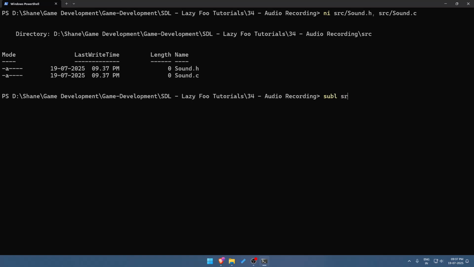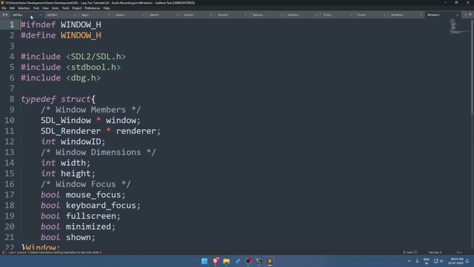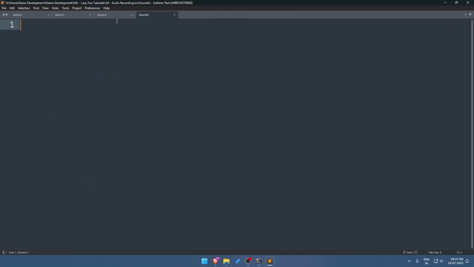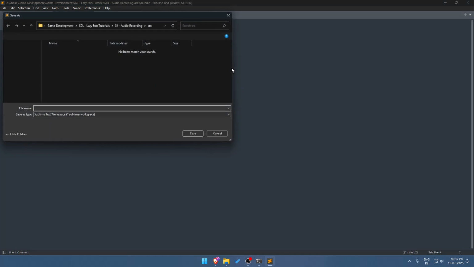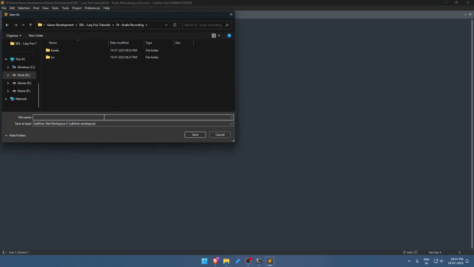And then I want to open everything in sound. So if we need strings and sound texture timer window, cam I won't really need. Let's save this workspace.